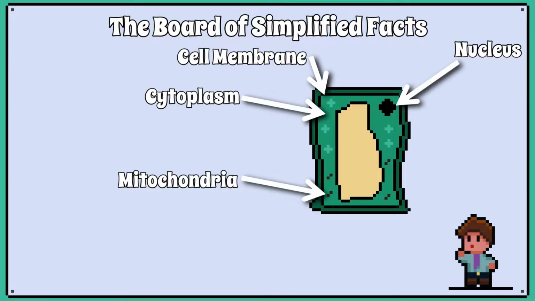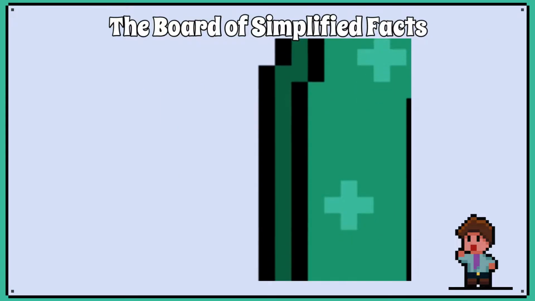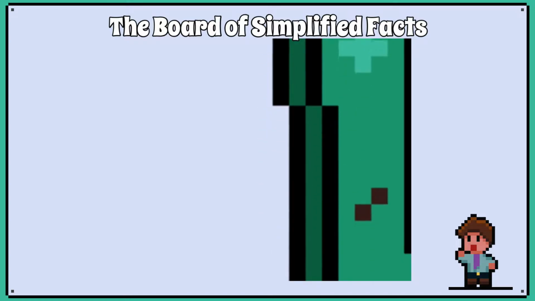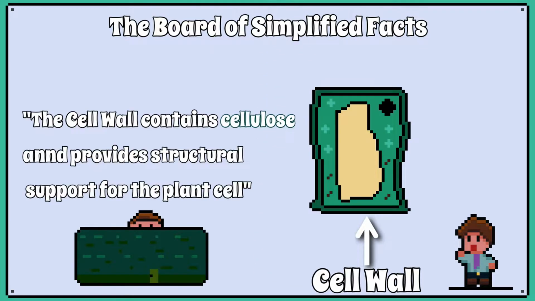Now, a good rule of thumb is that a generic plant cell will look more rectangular in shape compared to an animal cell. And it does share some common features with the animal cell, such as the nucleus, the cytoplasm, and the mitochondria, and of course the cell membrane. But notice, there is an extra layer outside the cell membrane called the cell wall. The cell wall is made of cellulose, which provides structural support for the cell. Animal cells do not have cell walls.